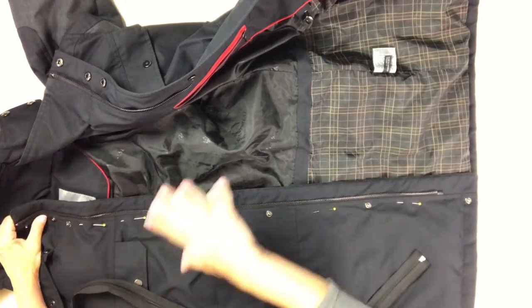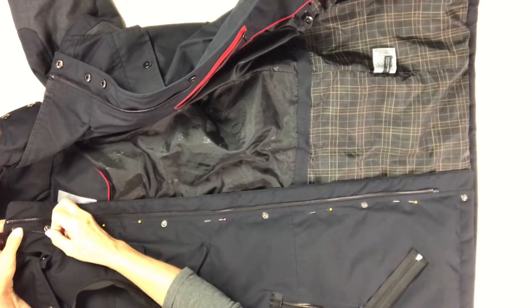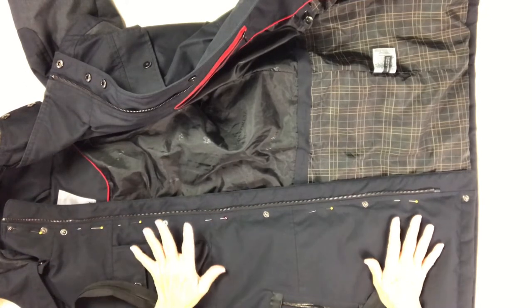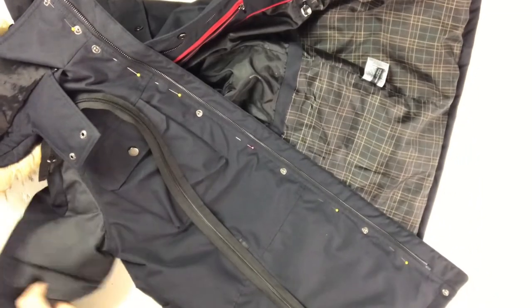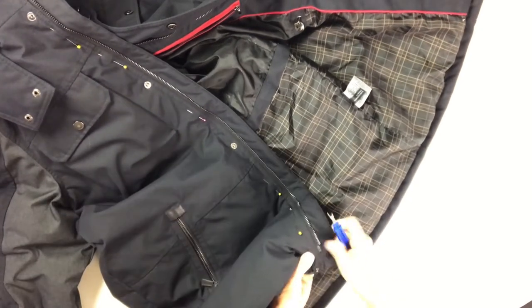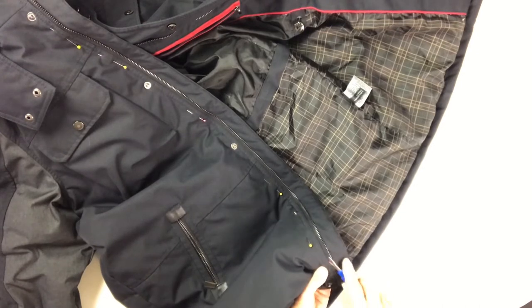The jacket body fits fine, but the sleeves are always too long. So I'm considering, if I can shorten these sleeves, I might do a couple videos on winter wear, so that you don't have to be like me and walk around feeling like a toddler in their parents' jacket.